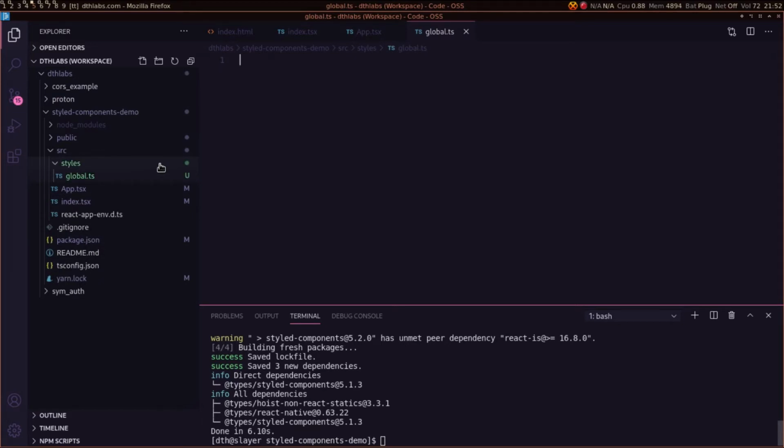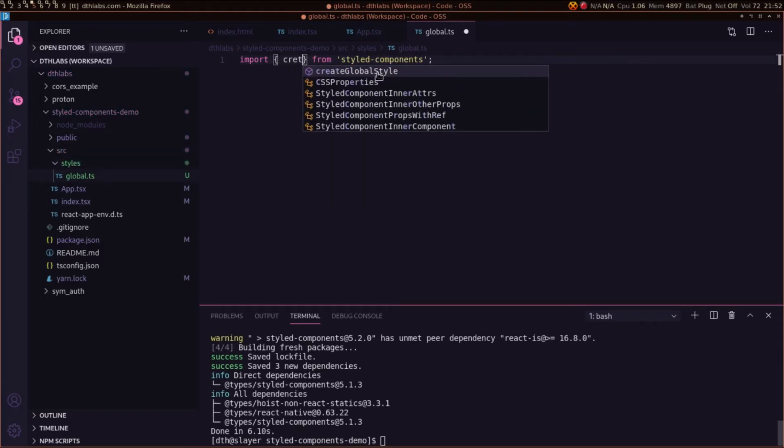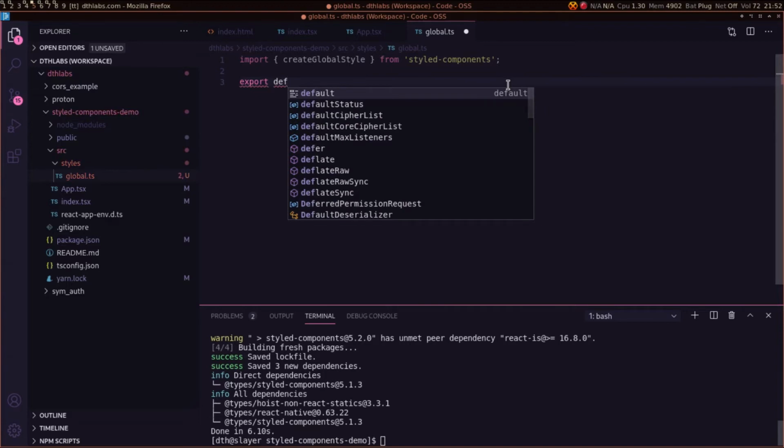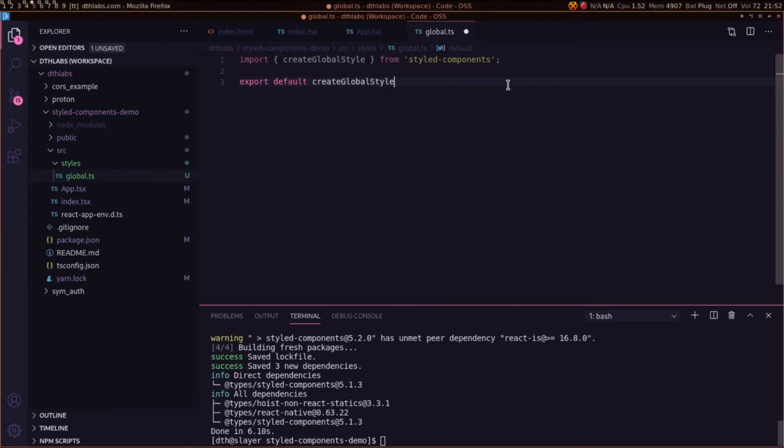Alright, in the global.ts file we will import from the styled components create global style. All right. Export default create global style. And then 2 backticks because we are using template literals, which is pretty cool. So we can just put our global CSS here.